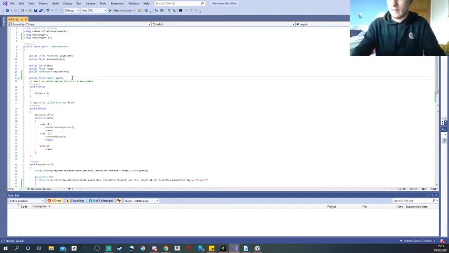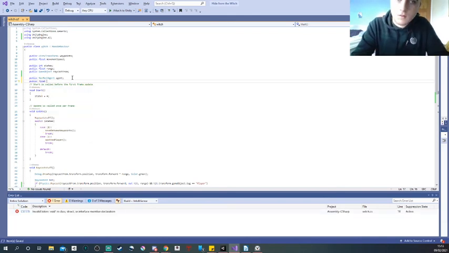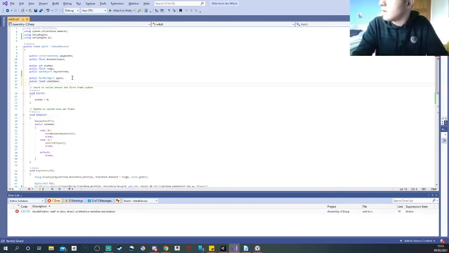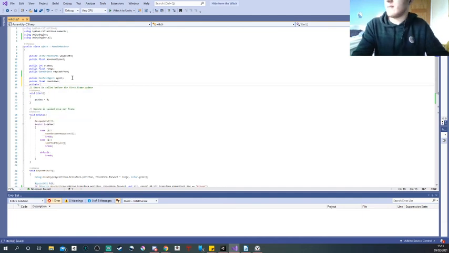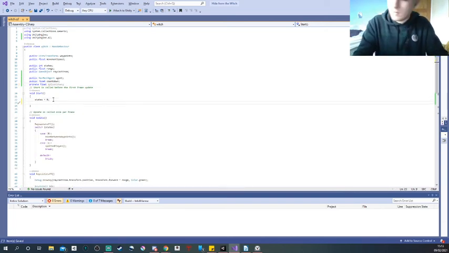So let's just add in a public float, countdown, and a private float, which is just basically there to save the countdown. And then my countdown will always equal 2.